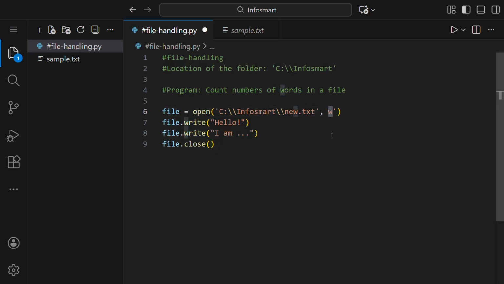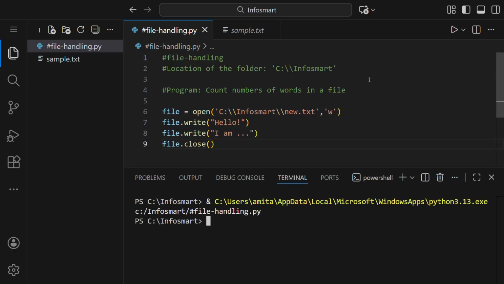W means write mode. And if we notice that this new.txt, I have written the file name which is not actually in this folder, but we have given this address. So let us run this and see the output. So we can see here new.txt has been formed.